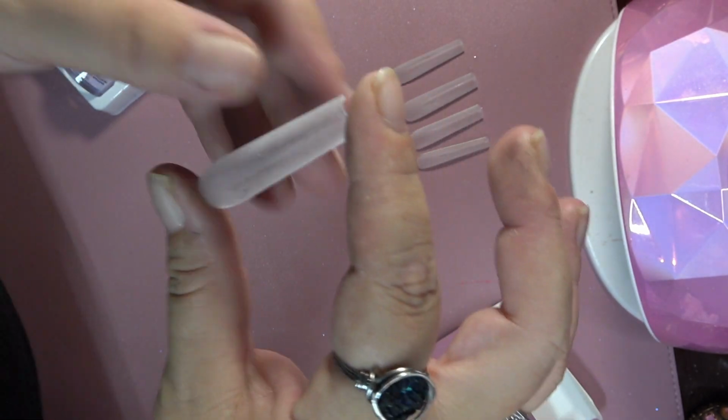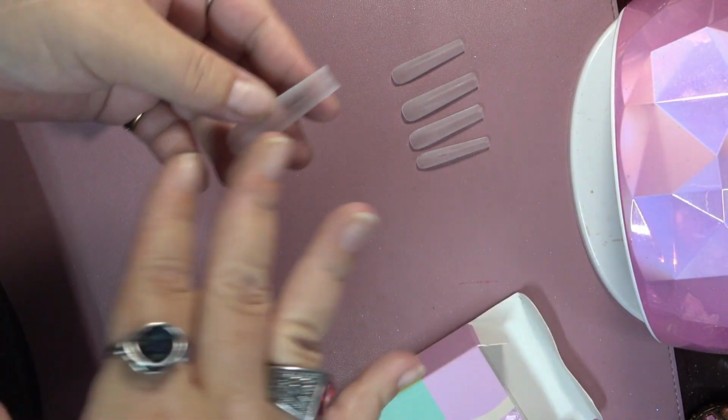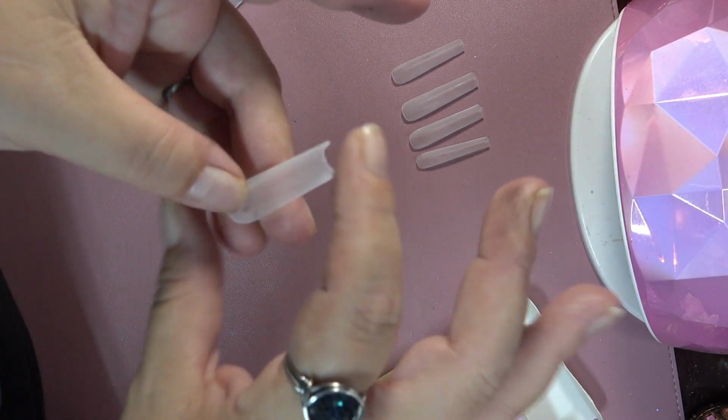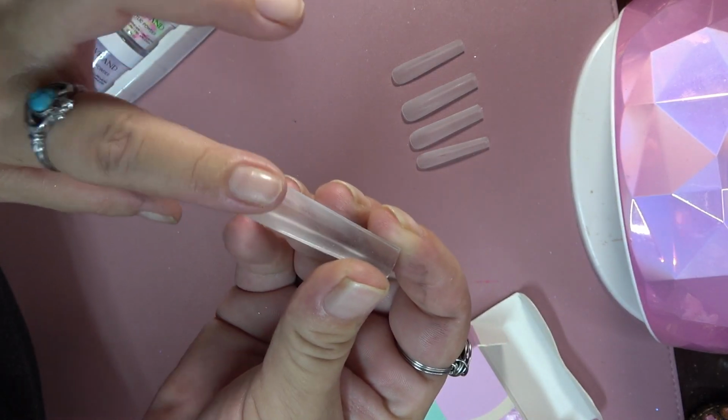I already have the surface shine buffed. It's just easier for me to do that when they're off the nail than when they're on the nail. So I go ahead and I buff the surface shine off all my nails. They're pre-etched, but I always tell people, even though they're pre-etched, to go ahead and etch the surface where your natural nail plate is going to go.